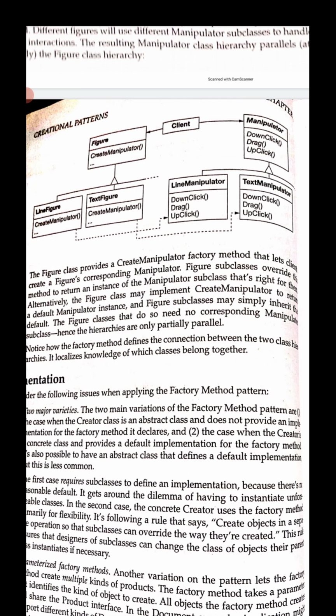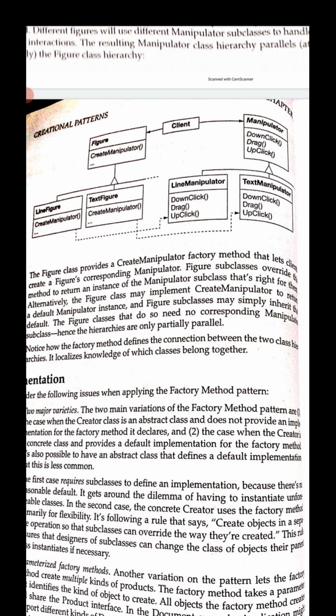Alternatively, the Figure class may implement create manipulator to return a default manipulator, and figure subclasses simply inherit that default, so only the figure classes that need a specific manipulator override it in the subclasses.